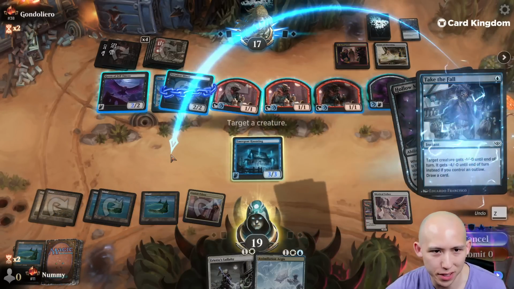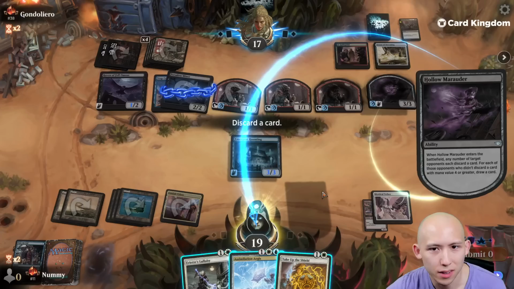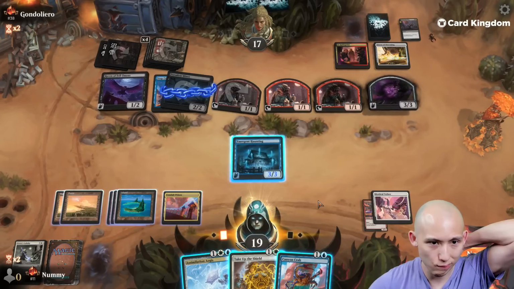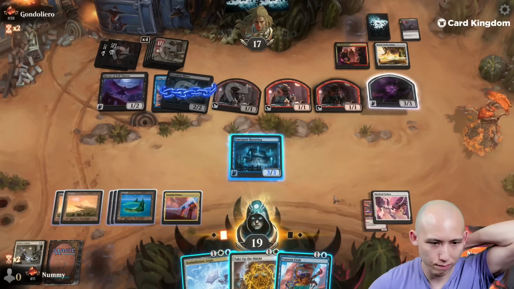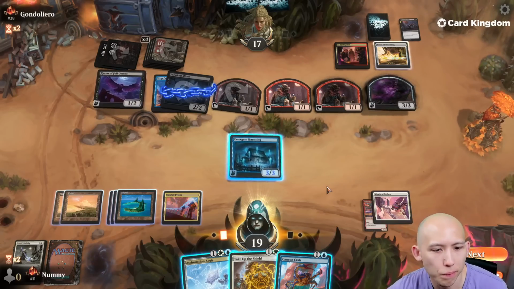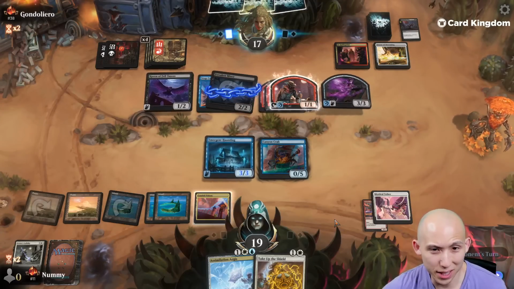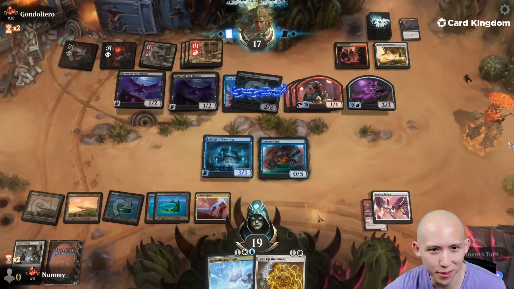I guess I cycle, because I would be discarding this anyways. Take up a shield. Right. And we're getting wrecked here. Yeah, it's basically, we need to draw very well. Sheesh. Where's our Detention Sphere? Don't we have one?